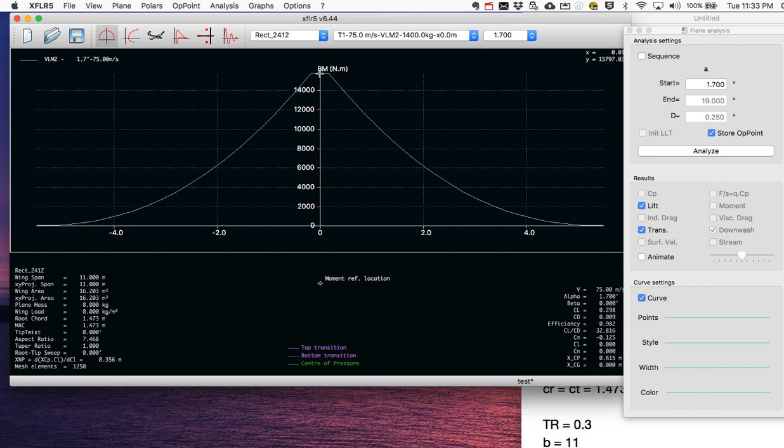15,700. So this is exceeding my project stipulation of 15,600. I'm exceeding that, and I think because I used a rectangular wing with extra loading at the tips, it caused the bending moment to go slightly above the threshold, the constraint for the project. So according to this and our 12% wing, it would break according to our project description. But it's pretty close.